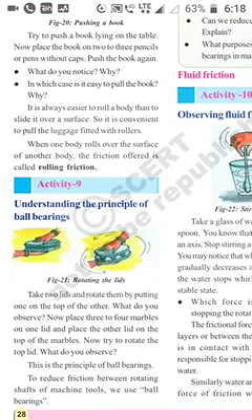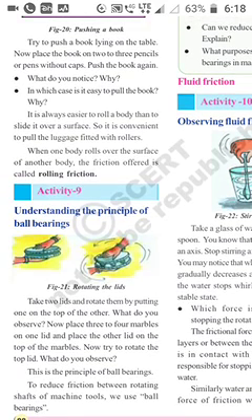After that, we keep three pencils or pens, with the caps removed. How do the pencils and pens roll very easily? When we keep the book on the pens or pencils, what happens? The book moves very easily, and the force applied is also very little to move that object. What do you notice? In which case is it easy to pull the book? We all know it is easy when we keep the pencils or pens below the book, between the table and the book. The book moves very easily, and the pulling force applied by us is very little, and the friction is also very little.